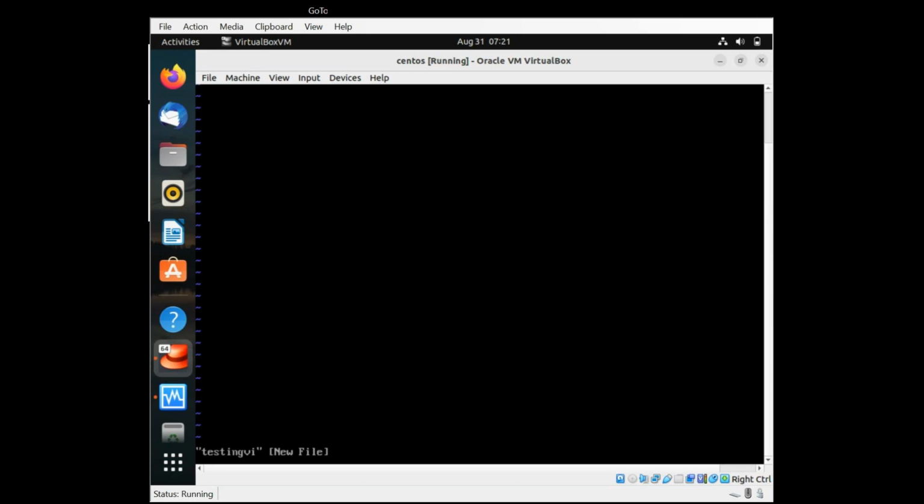So what do I mean by that? Whenever you have entered into the vi editor, by default you will be entering into command mode. So whatever commands you give, it will accept. By giving the command insert, you will be able to insert. By giving the command replace, you will be able to replace.